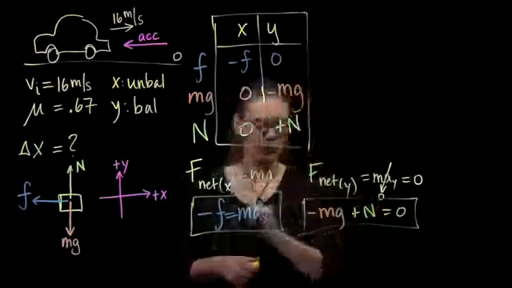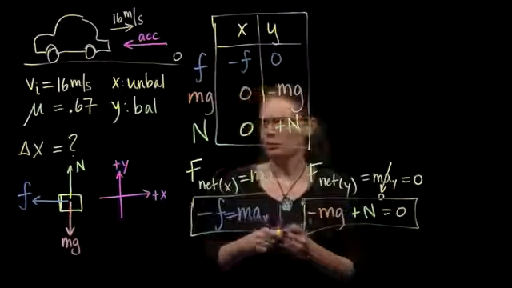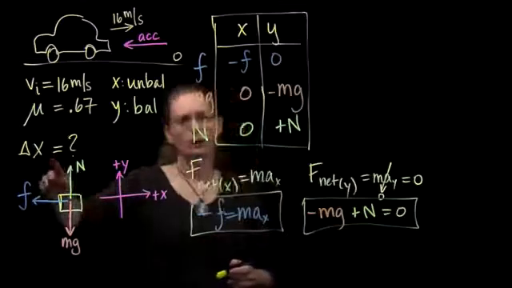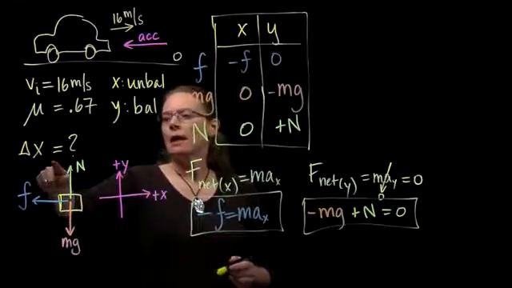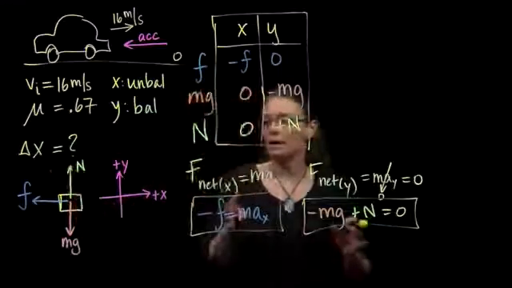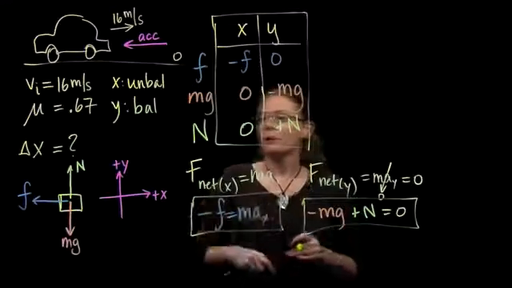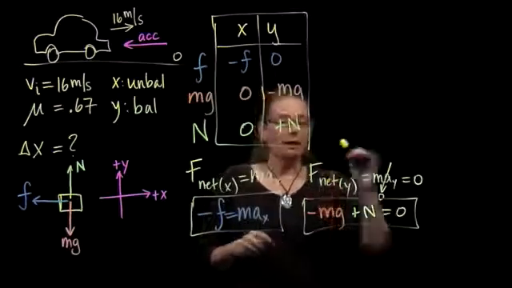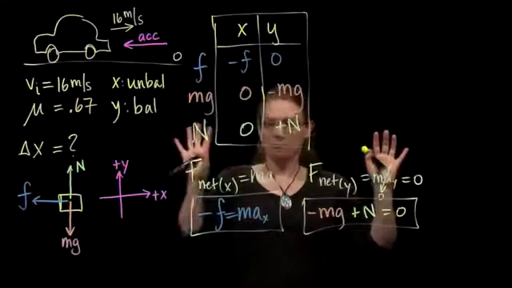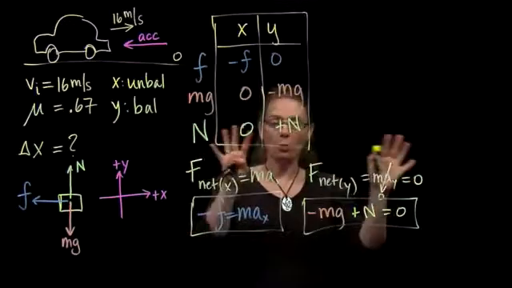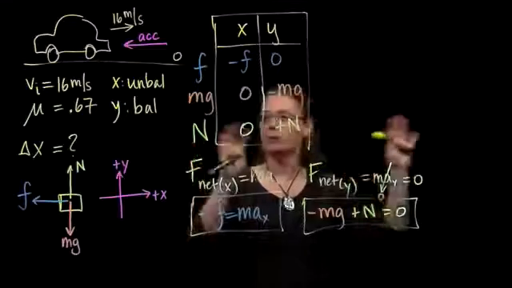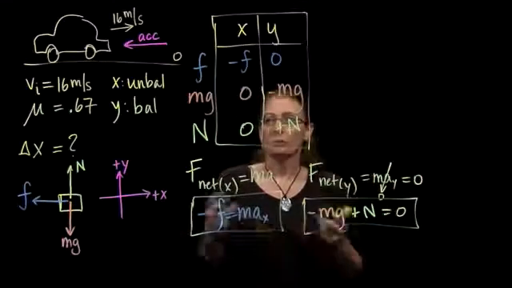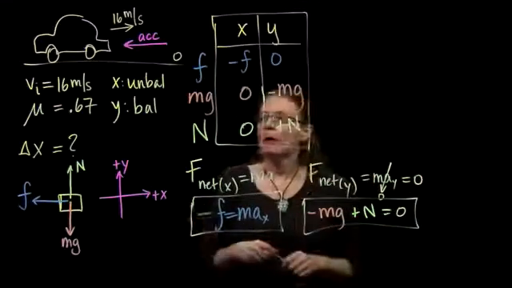My two equations. All right, so we always end up with one equation in the x direction and one equation in the y direction. Now, what are we looking for? We're looking for how far we've traveled. That's a kinematics question, so I definitely have to do kinematics in this one. What is the only variable that connects kinematics with forces? It is the acceleration. That's the only variable that we can go back and forth between forces and acceleration, which means I need my acceleration. So how do I find my acceleration?